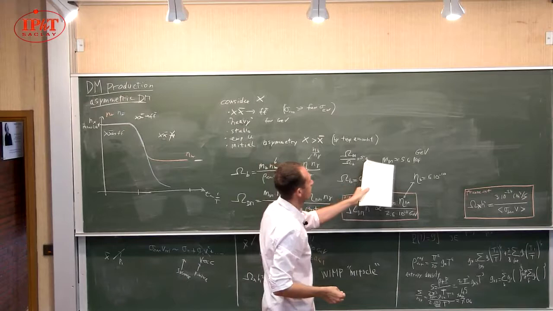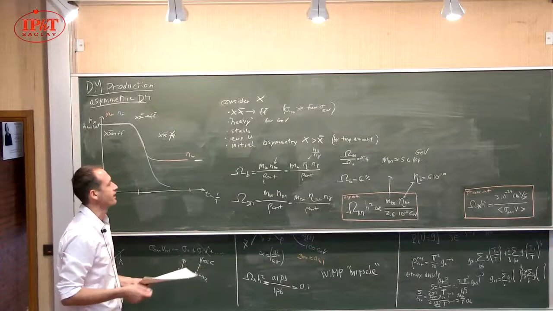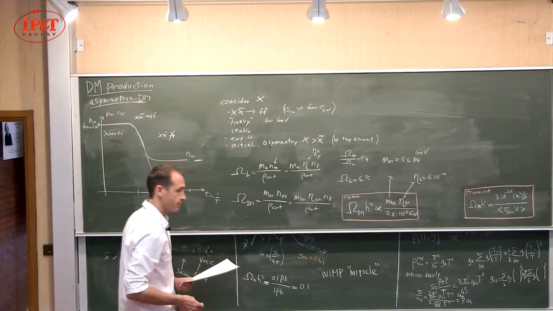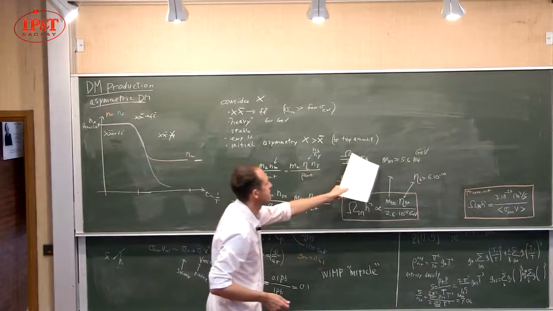And this was particularly popular a few years ago, because there were some indications in some direct detection experiments, like DAMA and others, that light dark matter, light in this sense of the order of a few GeV, was possibly responsible for signals in their experiment. And we will discuss this next time. So in some sense, asymmetric dark matter, which is an old proposal from the 80s, has become popular again 5-6 years ago because of this coincidence that allows you to predict a dark matter mass of the order of a few GeV.